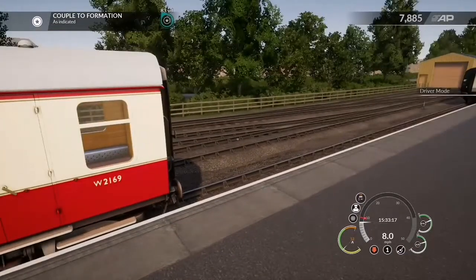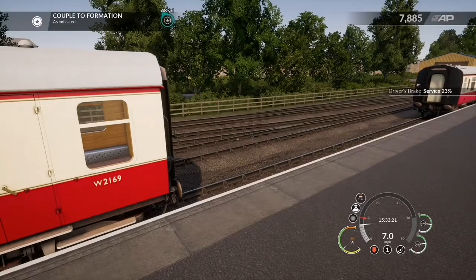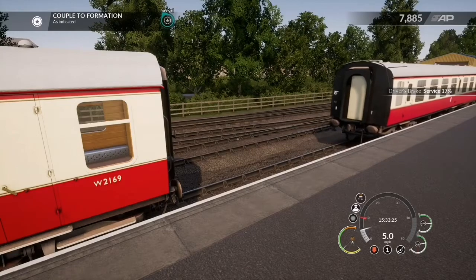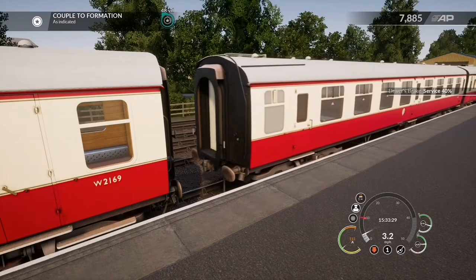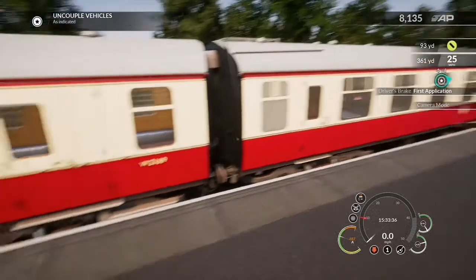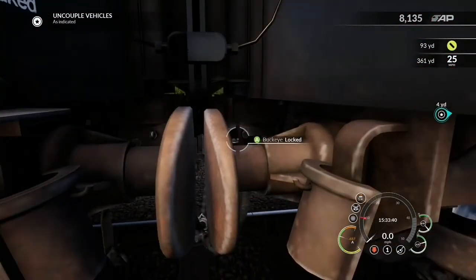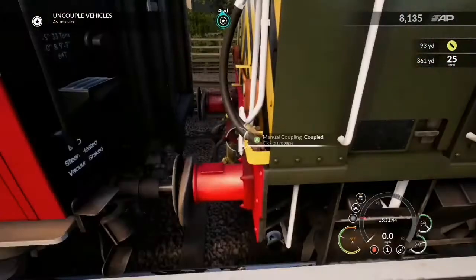Oh, I hope we stop in time. Put some more brakes on. Yeah, of course we will. Normally, obviously, you'd have a person, a shunter, telling you when you're coupled and all that lot. But I don't. We'll take that down to first application while we've got the chance. Buckeye locked. That's exactly what we want. Uncouple from this camera.